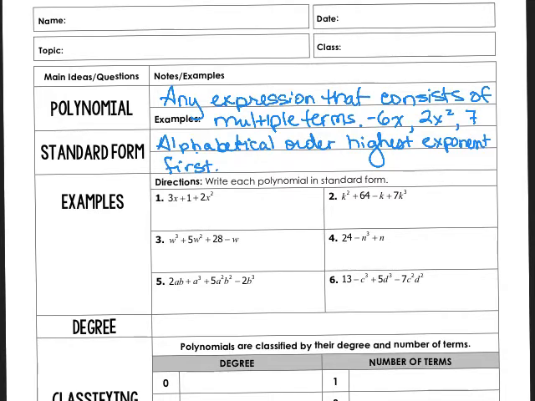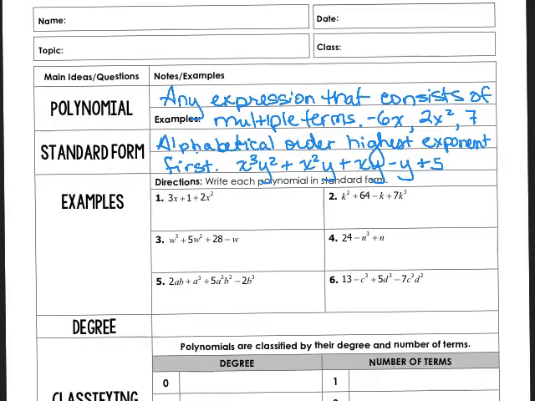Example would be if we had, let's say, x to the third y squared. You see it's in alphabetical order. Plus x squared y plus x y, maybe minus y. You could even do plus 5 because constants would come after. So anytime you put a polynomial, you need to arrange it so that it's in alphabetical order, x before y, and highest exponent first, so the x to the third came first.